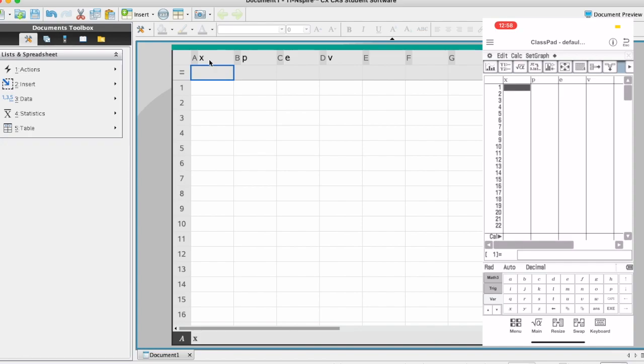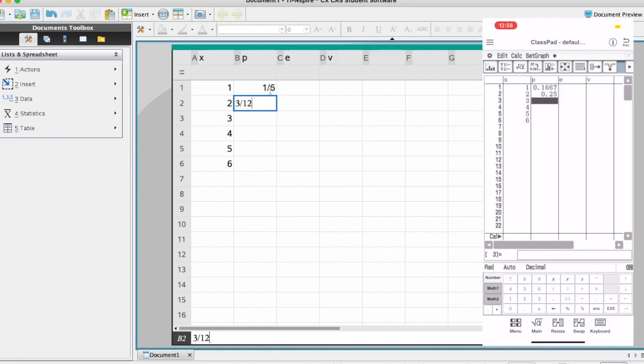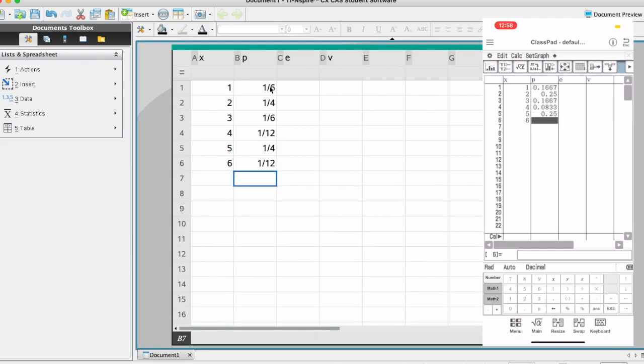Next we're going to put in our X distribution. For a simple example, let's say we were rolling a die and we have six different outcomes, 1 to 6. The probabilities would normally be 1 out of 6, but just to make it a little more interesting, we'll make it a weighted or biased die. We'll do it out of 12ths. So I'll put 2 12ths, then 3 12ths, so it's up to 5 12ths so far, making sure it adds to 1. Then another 2 12ths, so that's 7 12ths. 1 12th, that's 8 12ths. Then we'll do 3 to put it up to 11, and then 1 12th. There we go.